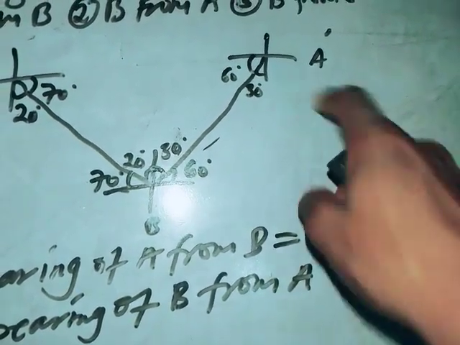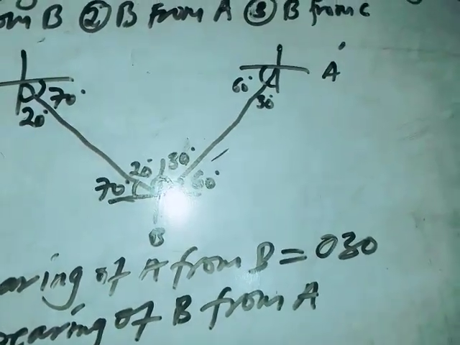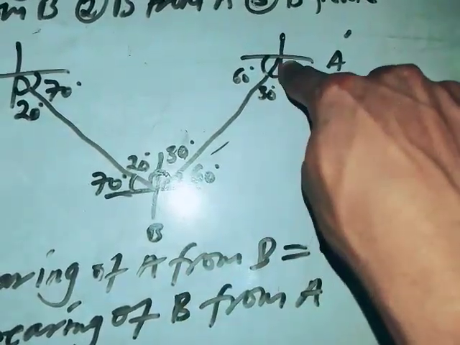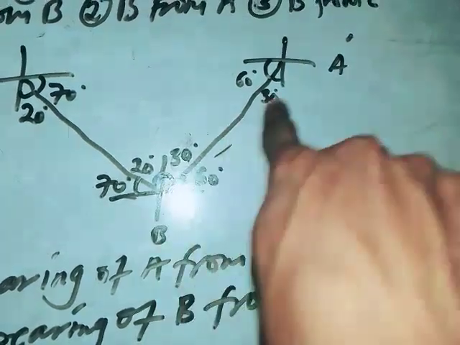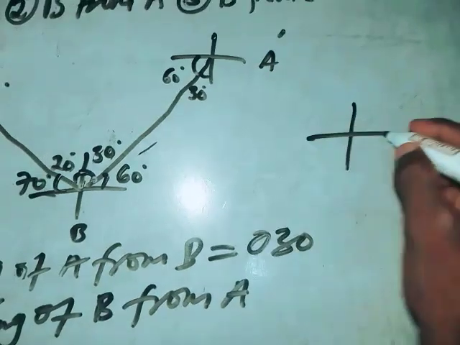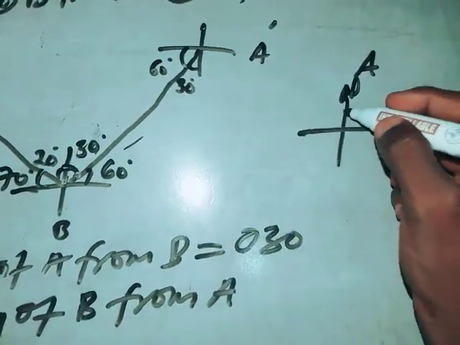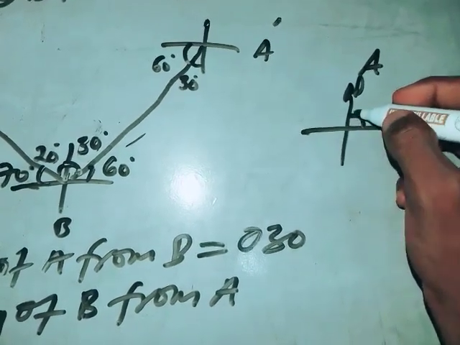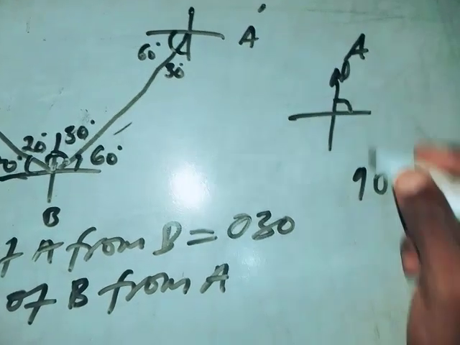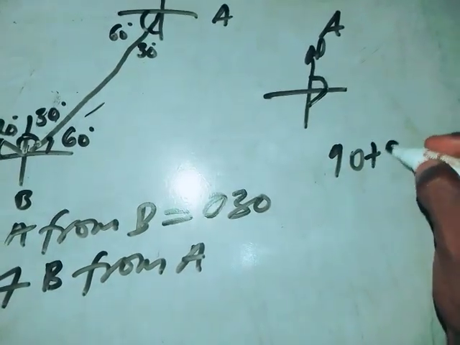Alright, so you are getting me now. So what you need to do is to start from the North Pole and draw it to your clockwise movement. And you're going to start where the point joining from A to B. The point that joins here from this point to this point is where you are going to stop. Remember, if you are starting from this point and draw, let me draw out this point A here. This is the point we are talking about. And you are going to start from North Pole, which is here. If you draw it here, remember from here is 90 degrees. You write 90. You draw it here. This other place is 90, so you put here plus 90.